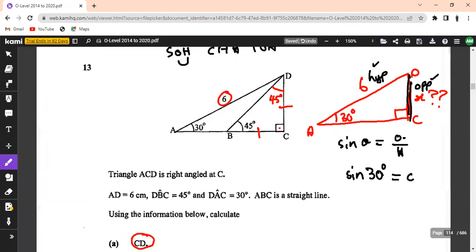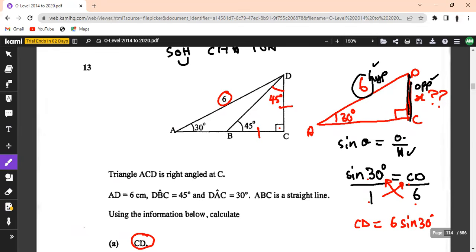So let us just write it the way that we are given, over the hypotenuse, which in this case is 6. So it's going to be 6. All right, this is the same as over 1. So you can actually cross multiply in this case to find the value of CD. Cross multiply this side, cross multiply this side. So it's 1 times CD, which is CD, equal to 6 times sine 30. So it's going to be 6 sine 30 degrees.